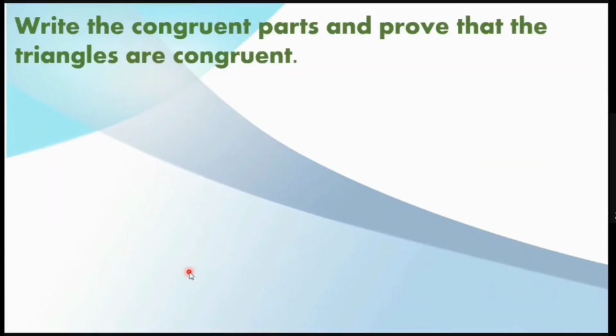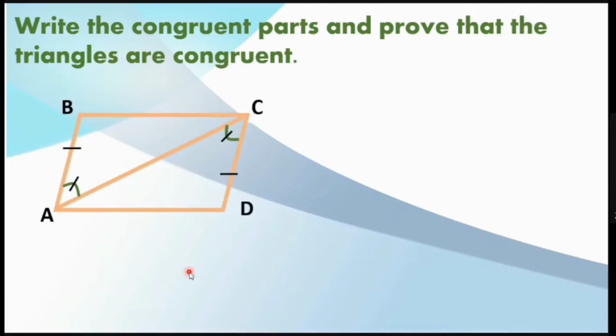We have here another two triangles as we can see in the figure. We have here triangle ABC and triangle CDA. The first triangle is triangle ABC. This one is A, B, C. And the second triangle is triangle CDA. Take note kung paano natin pinangalanan yung first triangle. Dapat ganun din yung way ng pagbibigay natin ng name kay second triangle.